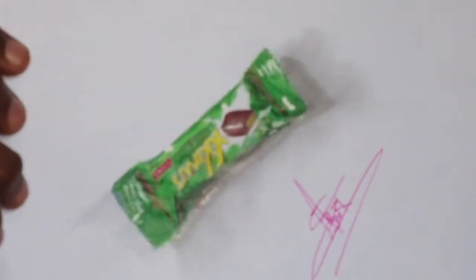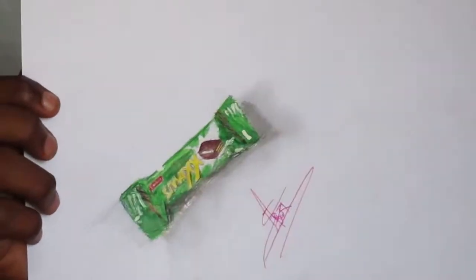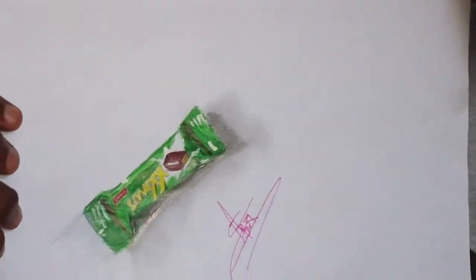So, yeah. Remember guys, after drawing, always add your signature or your name, or you can add your logo. Yeah, that's the most important part, because people make it hard to believe that you did this art. So yeah, you can see that it's great guys. So it was delicious and worth it.